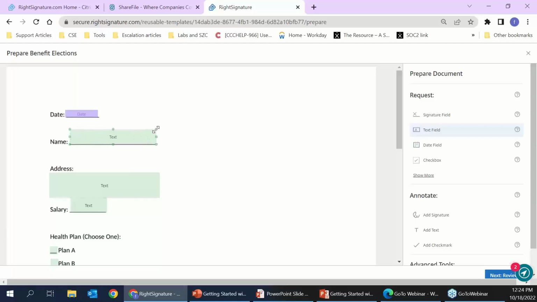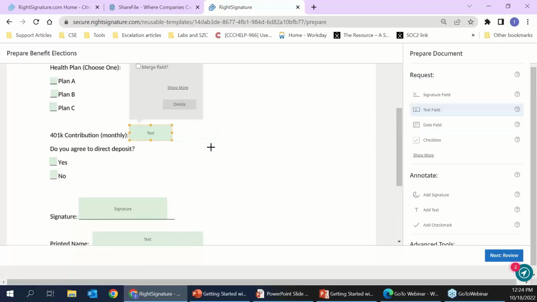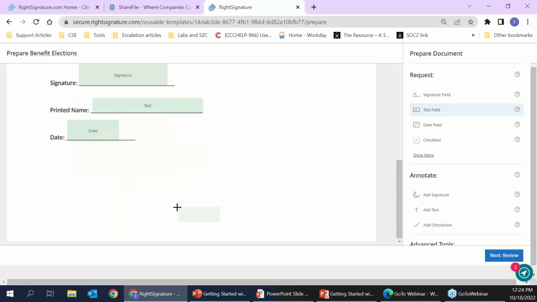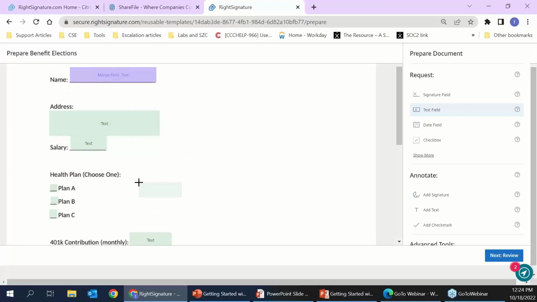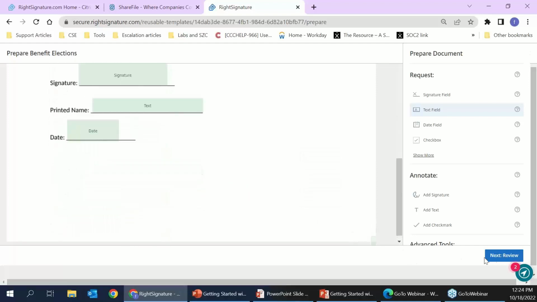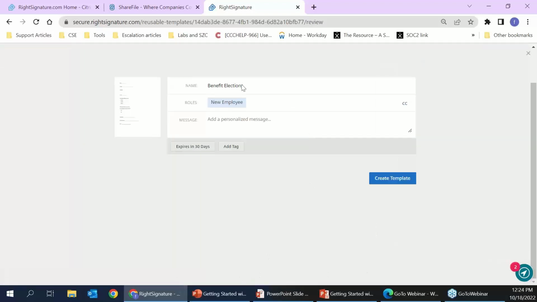We'll walk through how to fill out the merge fields and everything here. I also forgot earlier here, we actually need a different field there, so we'll add that one. So yeah, everything else is going to stay the same. These two are going to be merge fields, so we'll be prompted to fill those out before we send them as part of that template sending process. So we'll go ahead and do next.